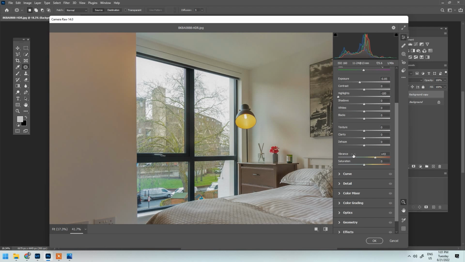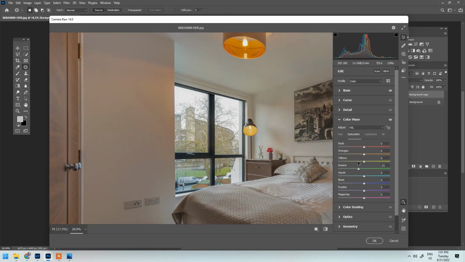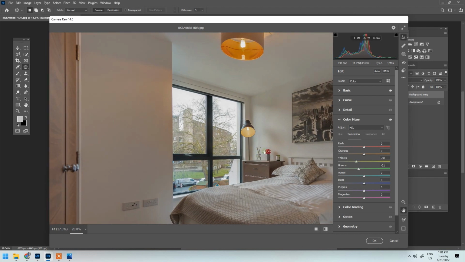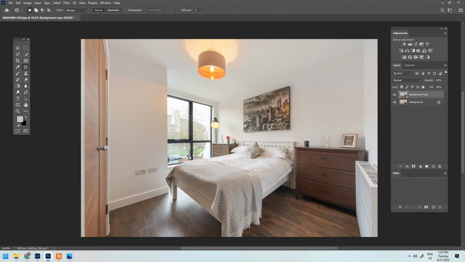We can do one thing, we can drop down and go to color mixer, and here hue, we have to change slight greens to yellows, and go to saturation, decrease of greens, light and yellow too, slight warm, slight exposure down, and control. That's all. Okay.